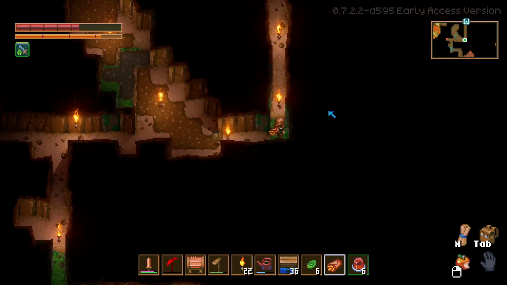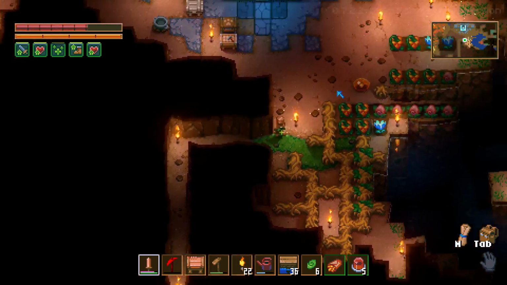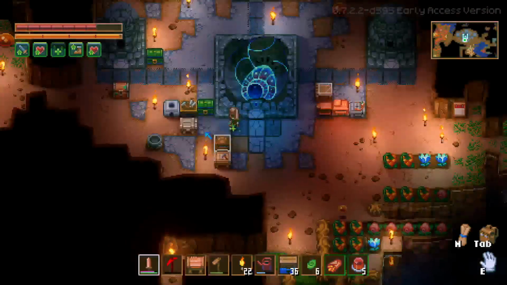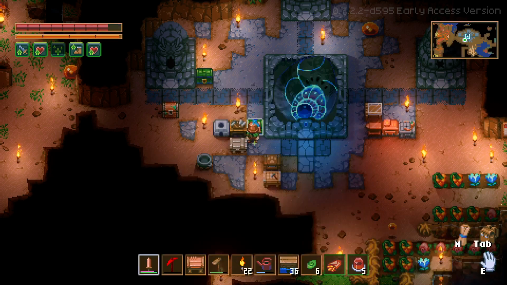Yeah, and I think we need to get some more food as well. Well, nope. There we go. All right, so let's go ahead and open this up, and we will quick stack the stuff we don't need.